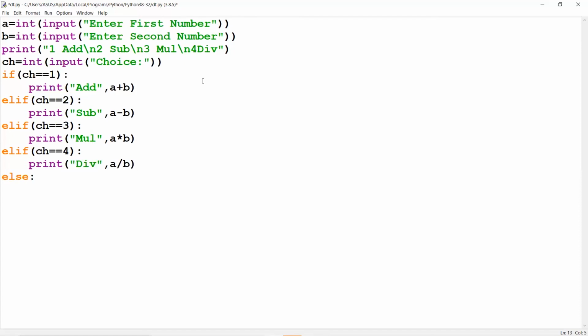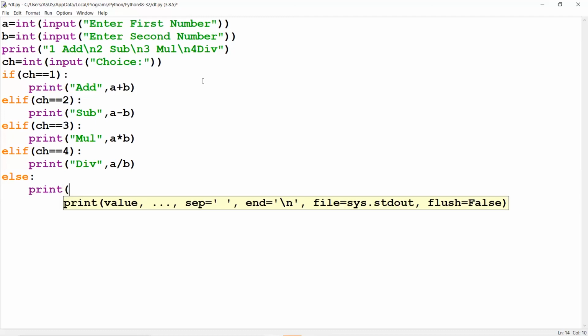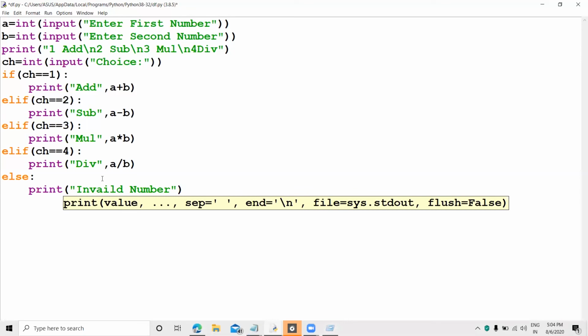Else, if all the conditions are not true, then print invalid number. Okay. So run this program.